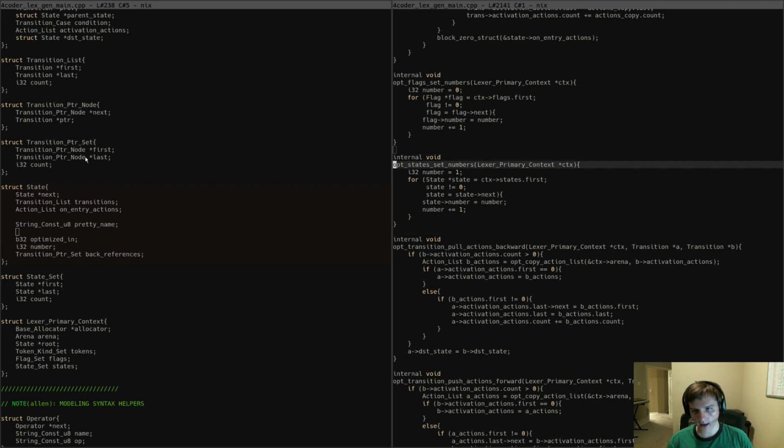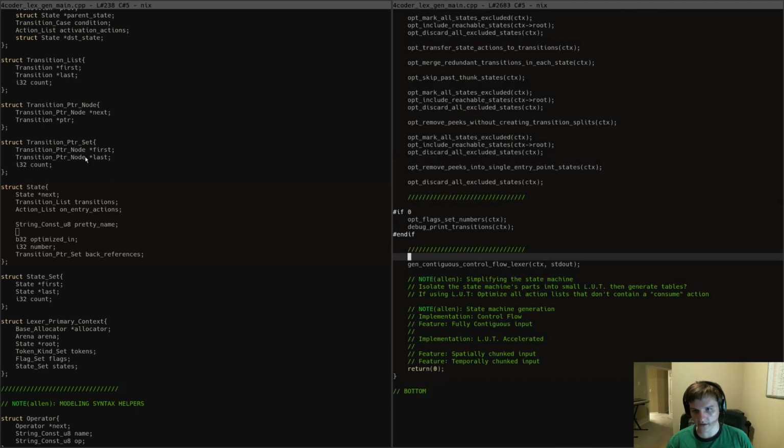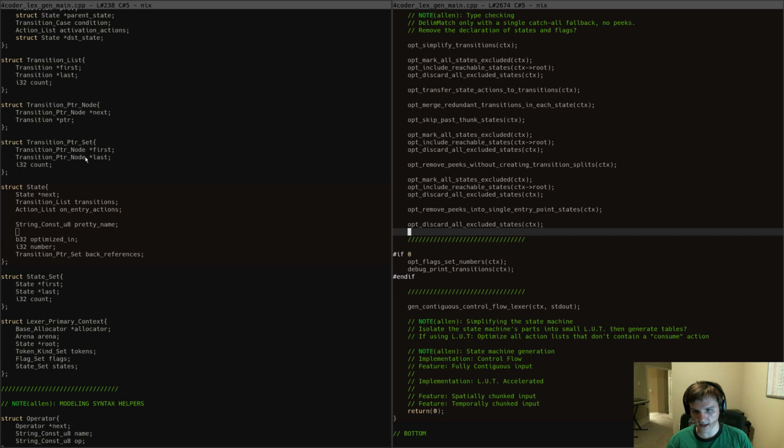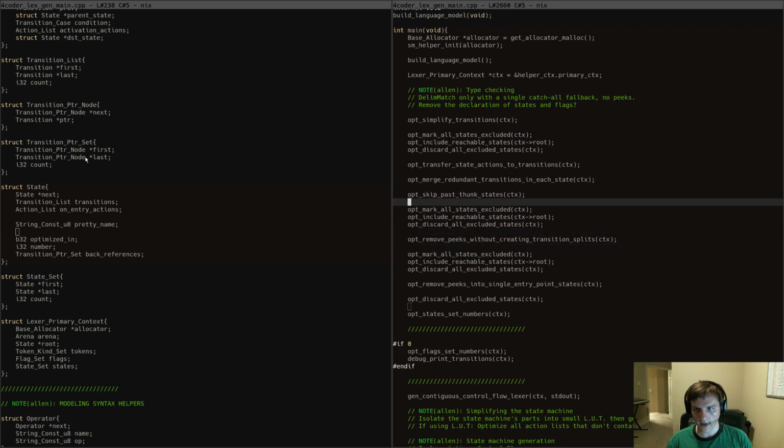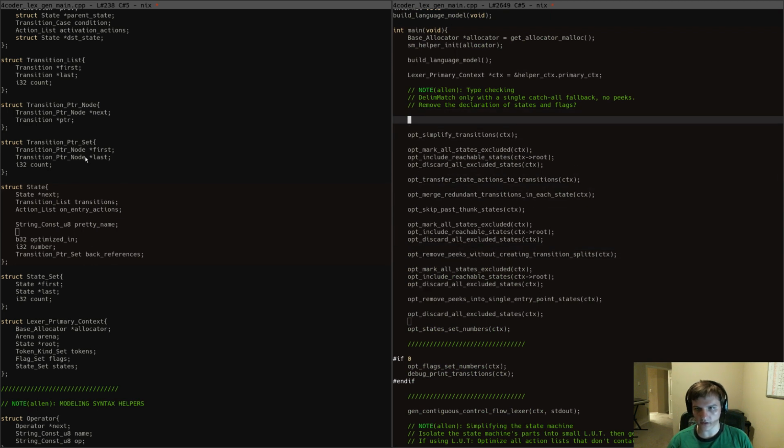Yeah, we need the optimizer to set all of the state numbers right here after it's done optimizing, right? And so I want to put in a separator here. So this is high-level optimization.